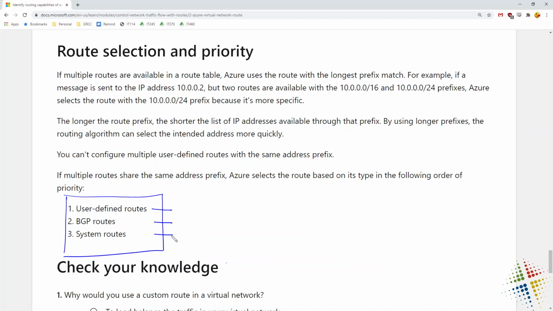A little bit more specific with regards to the user-defined routes. Up here we can see the Azure routes to the longest prefix match. For instance, we can see we have traffic targeted for 10.0.0.2. And now there are two routes available. There's a route for 10.0.0.0/16 and 10.0.0.0/24. The /24 has a longer prefix. 24 is higher than 16, therefore it's a longer and more specific match, and therefore that is the one that will win.